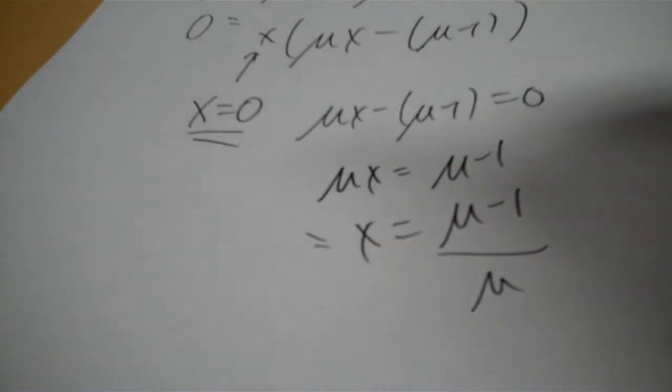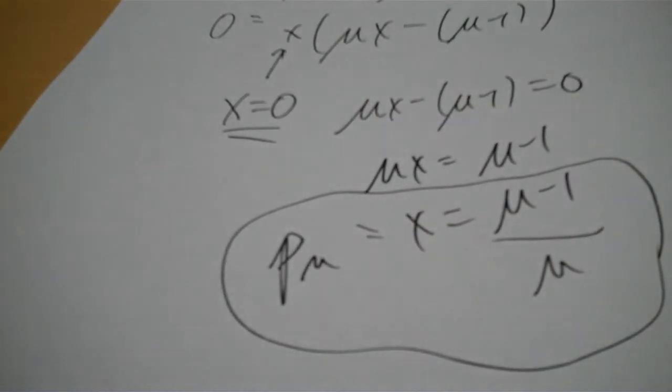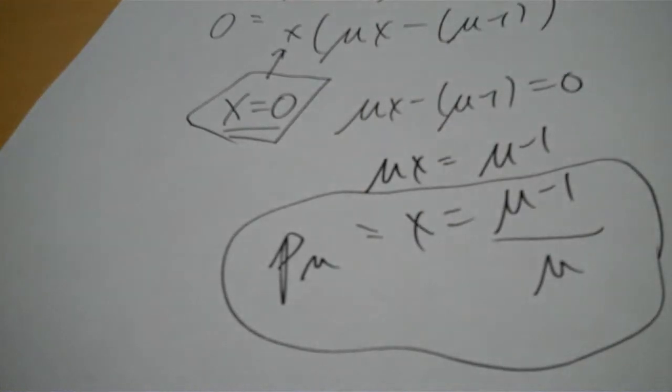And so what they call this is P sub mu, the point that is a fixed point that depends on that value mu. So what that means is that we found something about the dynamical behavior of two fixed points for every member of this family of functions. Mu equals 0 wouldn't really work very well here, but mu equals 0 would be a real boring function. That would be the function that's constant 0, so who cares? So this gives us a characterization of the fixed points for everybody in that family.